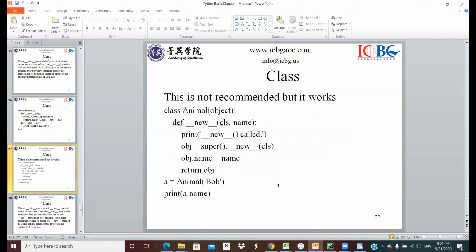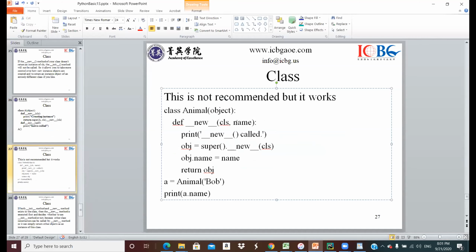So here you see I have a class called animal, and it requires a name. You see I use new to initialize the value. I said it's not recommended to do that. You should use the init method to do it, but actually you can use new.